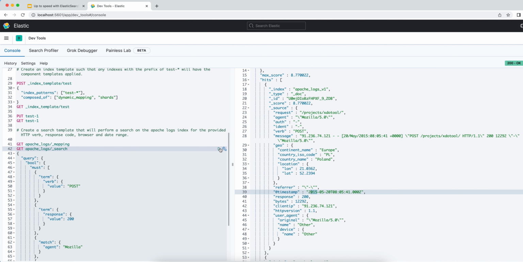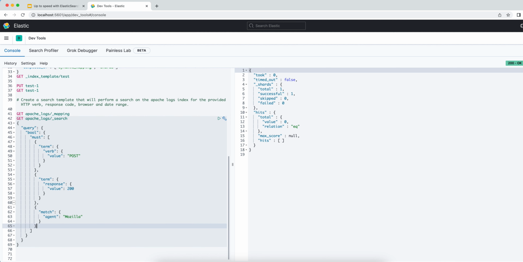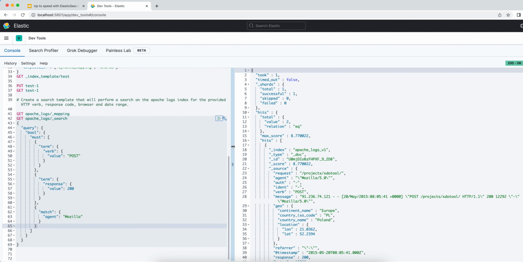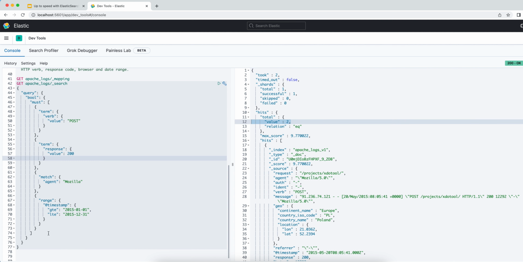And if we run this, oops, didn't seem to like that. Oh, sorry, forgot to enter the field. That's going to be the timestamp. Nice.